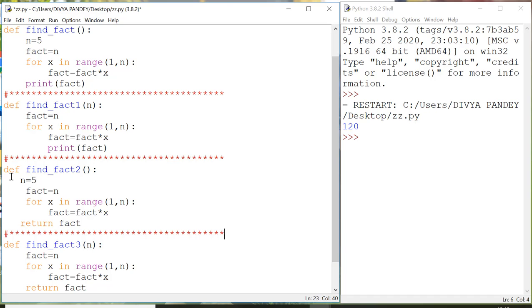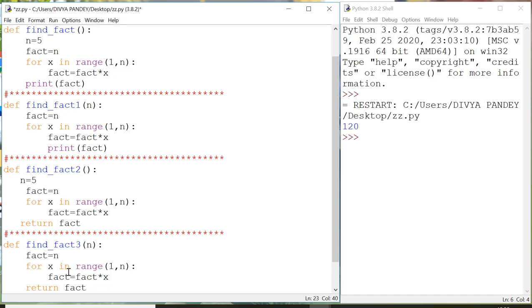And now we are going to define another function. The other form of the function is the definition which is not accepting any argument, but is returning the factorial from the function. Means the function is not printing the value from inside the function. You can see that this value is returned to the function call statement, and from there this factorial will be printed.